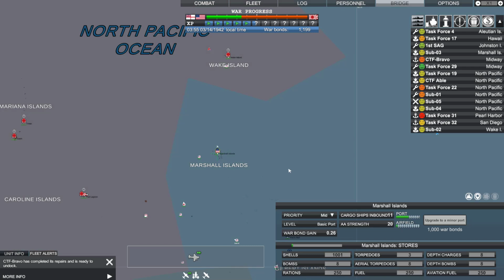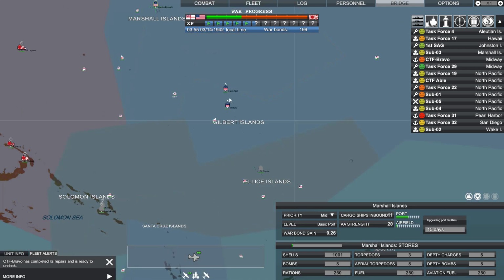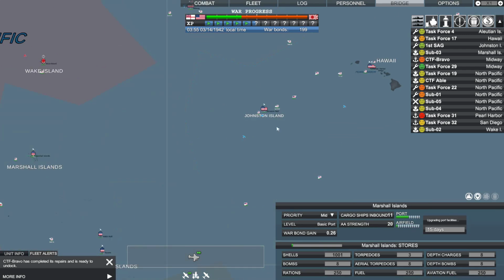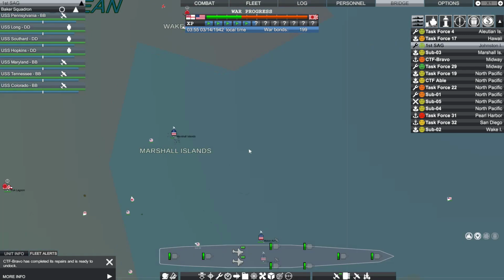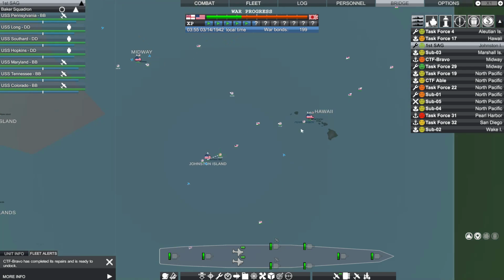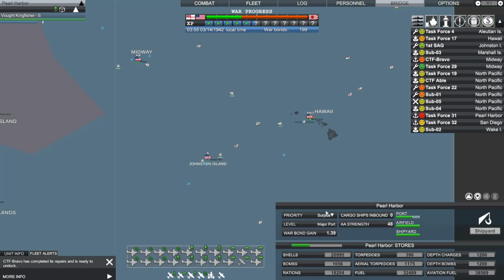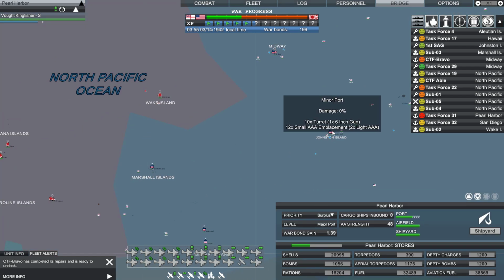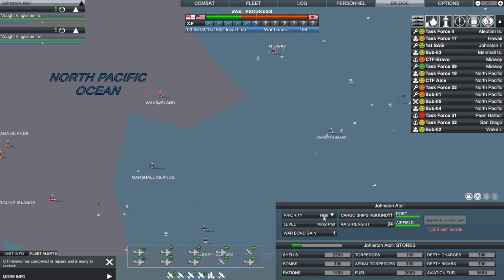The point I'm trying to get to is I've decided I'm going to focus on Marshall Islands first. I'm going to upgrade this. And there, it's done. My plan right now is to push my surface action group right through. I do want them to stop at Johnston Island. They don't need very much fuel, but there's no fuel at Marshall Islands. We're currently pushing our supply away from Pearl Harbor, which has a surplus, and it is probably ending up at Johnston Atoll right now, which is a good place for it.